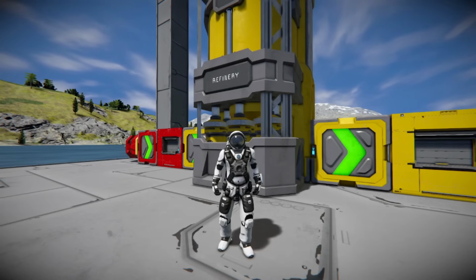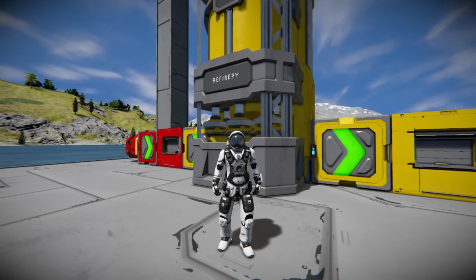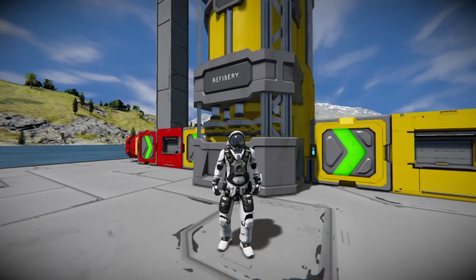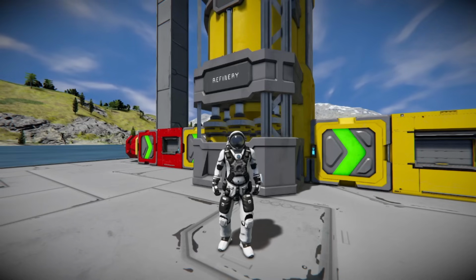Today I'm going to show you a baseline layout, or at least how you should be visualizing your layout systems for a survival base in Space Engineers, just to maximize your efficiency. This is basically on a small scale, so you'll be able to manipulate this pretty well, and you'll be able to run your systems and run them properly. So let's just hop right in and get right to the video here.